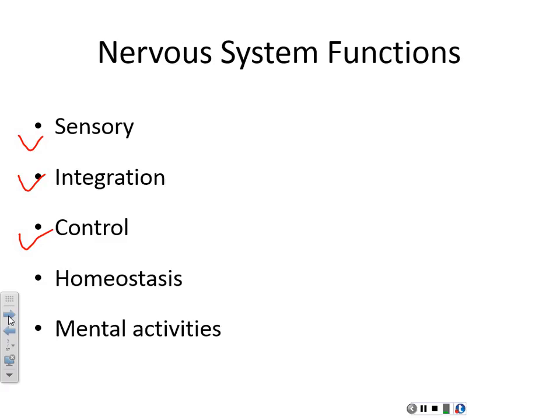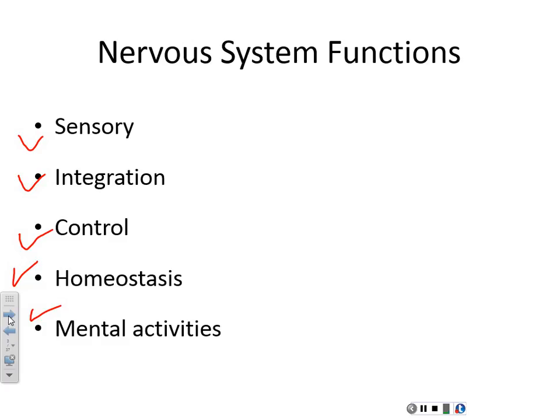And then, of course, the control center, right? The brain has all the set values for all the points. For instance, temperature. It knows that temperature has to be 37 degrees C. So if it goes out of that range, then it'll send messages to either glands or muscles or whatever needs to perform the action to maintain homeostasis, which is maintaining a stable internal environment, right? So that's what the nervous system does. It's the major control system, and it tries to maintain a stable internal environment. So gotta know all those functions of this.